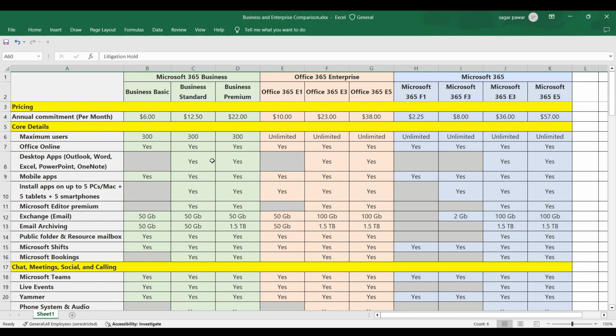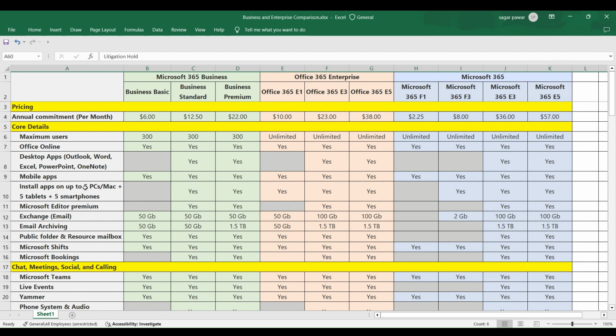A customer normally asks for it. They want to access the files offline or online. So you have to collect the data from the customer, and based on that, you can take a decision. Now, if you want to access the mails and documents through mobile, this plan offers the same functionality. So Basic, Standard and Premium all offer you this option. You can take any one of the plans if you want your customer to access documents or mails through mobile.